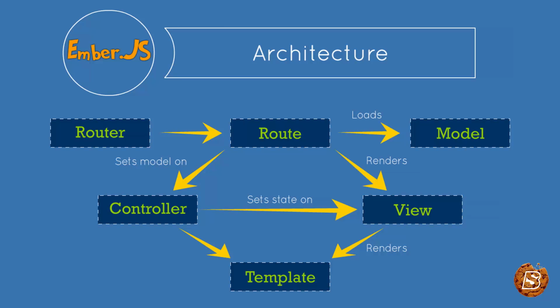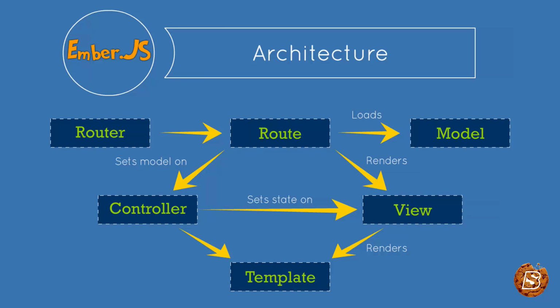Then we have controller. So basically the controller gets a model from a route, as you can see from the diagram. Then it makes the bridge between the model and the view or the template, and controllers are automatically generated by EmberJS, and in case you need to extend them or add some properties to them, you can easily do that as well. There is an extension provided by Ember for Firefox and Chrome called Ember Inspector, which we have used in this course, and that comes in very handy to understand how exactly EmberJS generates all these controllers and views by default. Some controllers like application and index controllers, their routes are also defined by default by EmberJS.